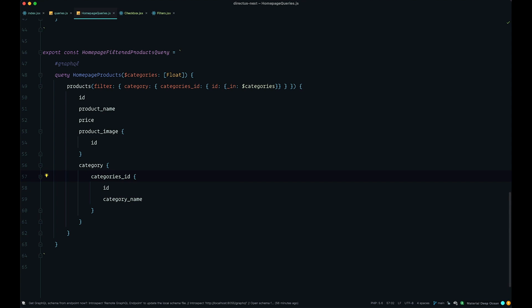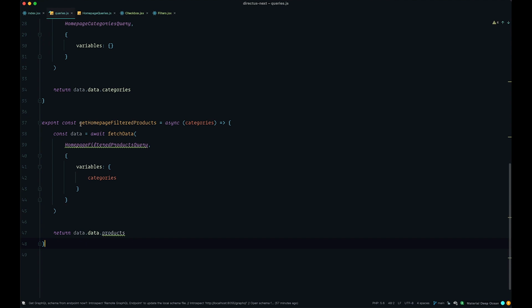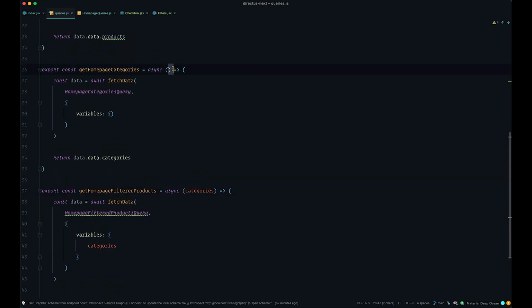Next thing we need to do is go into our queries, and our query method is also going to be just a little bit different than we are used to. So we are getting get homepage filter products. We are calling the homepage filter product query, but also we are sending categories in, right? As you can see, these are empty.